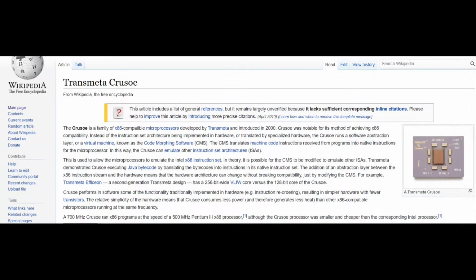Now, one of the cool things about this machine is it's based upon the Transmeta Crusoe processor. And that particular processor is actually pretty neat. I've got a Wikipedia page showing here. It actually emulates Intel instructions, so pretty cool. I think it's fair to say that this processor is not as primitive as can be.